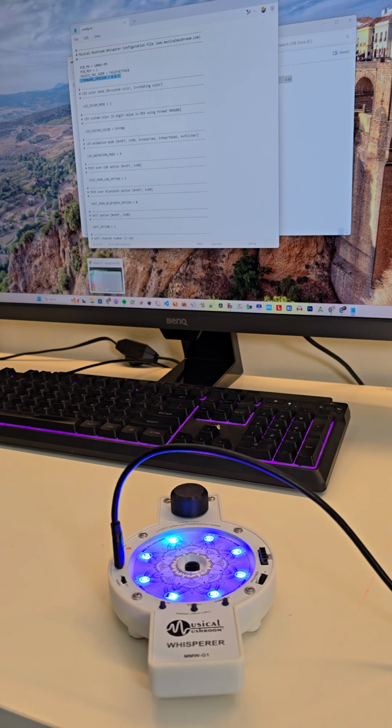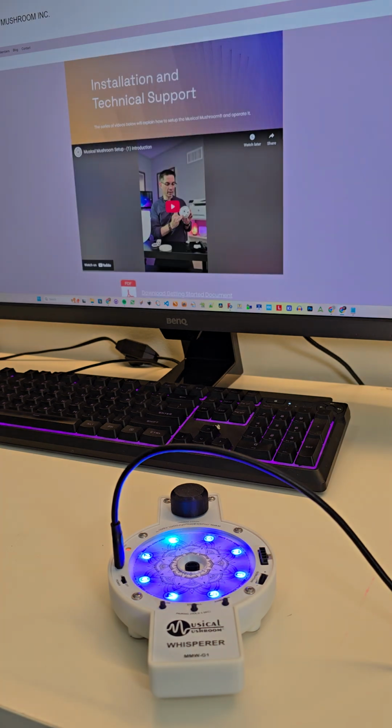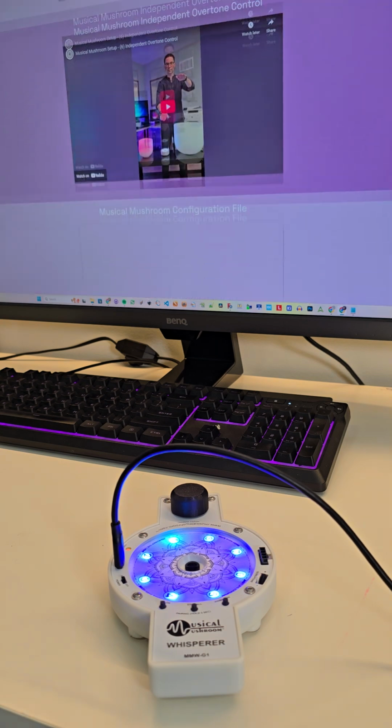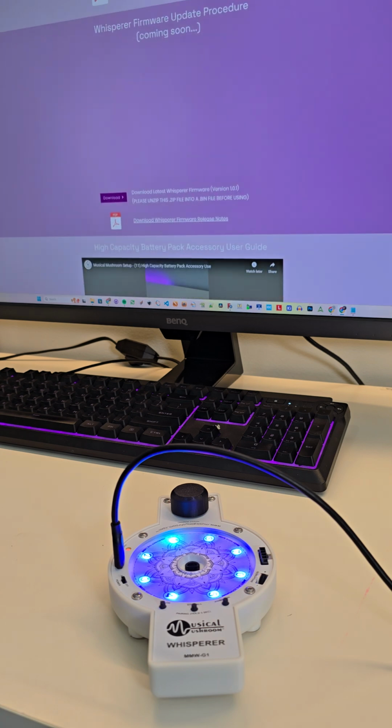The next thing I want to do is go on the Musical Mushroom website right here, and go on the support page, and right at the bottom there is a video that will be uploaded shortly that will describe how to do the firmware update. But the important part is at the bottom here, this is the firmware update file. Currently, it's at version 1.0.1, so that is a newer version than I have, so I definitely want to update it. If you want the whole history of the releases and what changed, it's available down here.